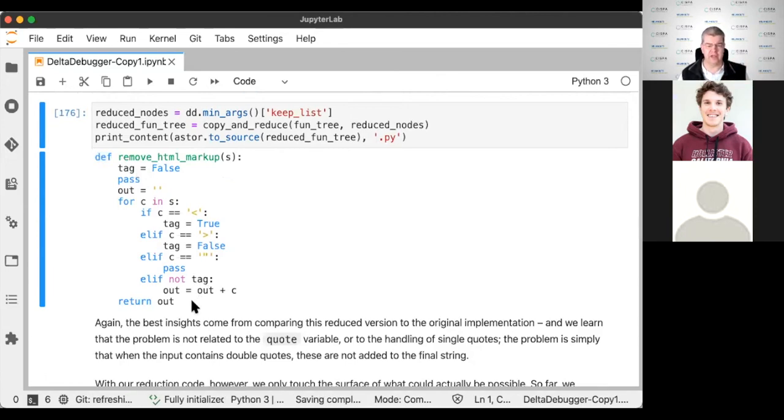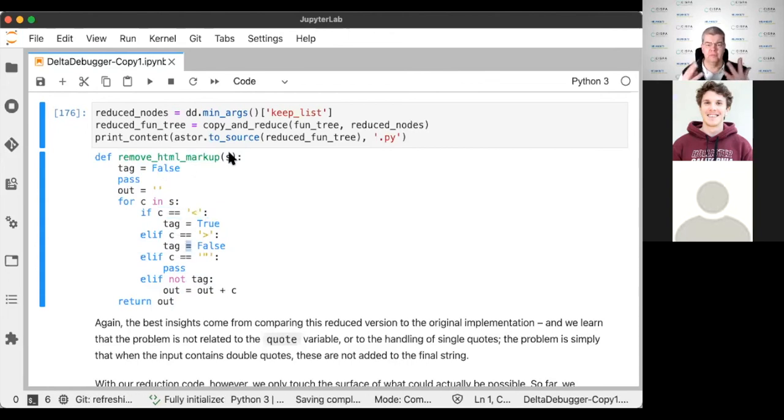And you see that the code has become even smaller, not so much lexically smaller, but syntactically smaller. For instance, we have been able to remove all the references to quote. So the original assignment quote equals false is no longer there. The setting of the quote variable is no longer there. Checking if C equals less and not quote has been removed to if C equals a beginning of tag and end of tag.